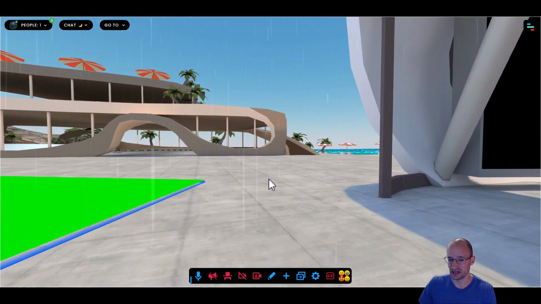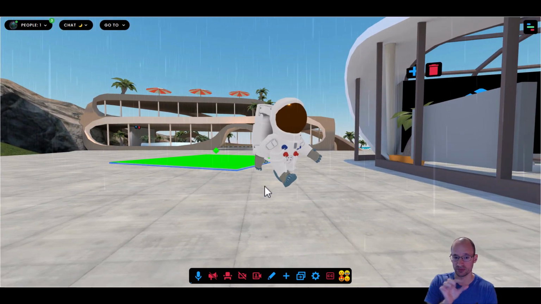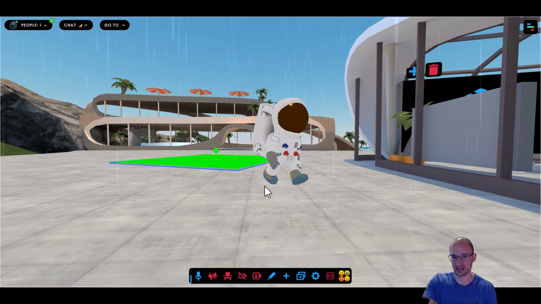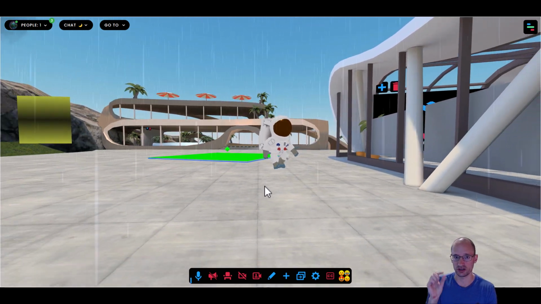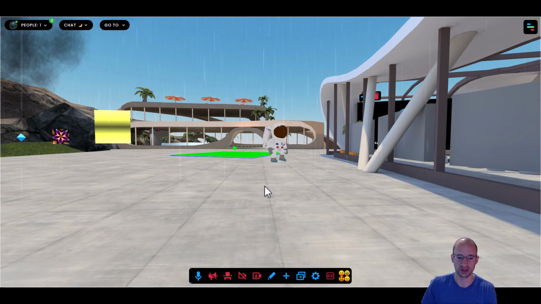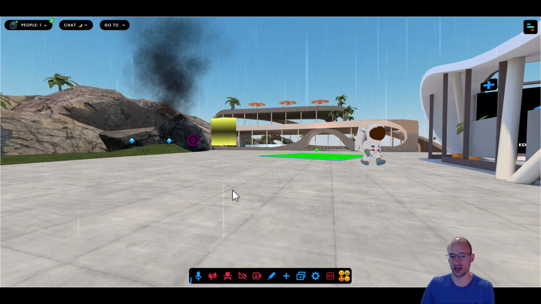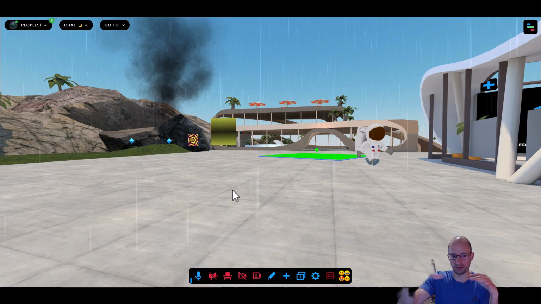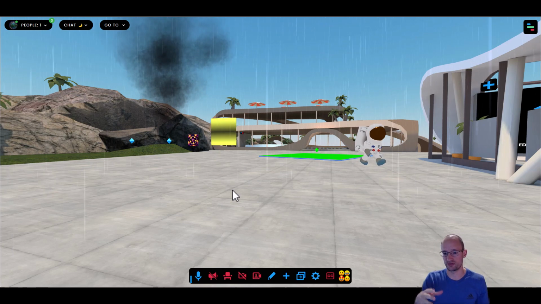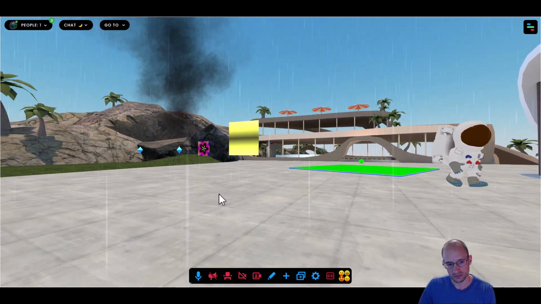Now, what we recommend instead of doing that is see if you can distribute your assets between different frames and set up links. In the last video, we showed a frame link, how you can make it easy to move from one frame to another. So that's one solution. Rather than packing everything into one frame, see if you can spread things out and make kind of a metaverse with different destinations with different assets, rather than shoving everything into one.